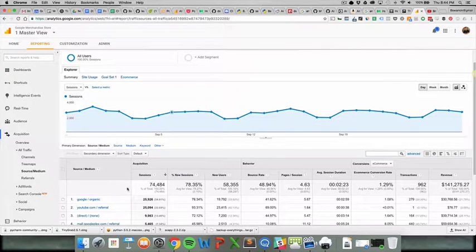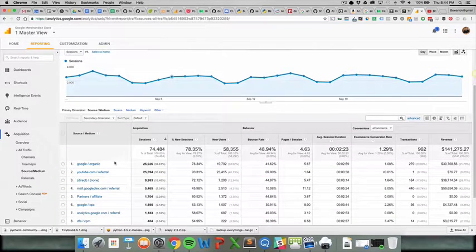And really where that comes into play is, you see that our demo site here has a ton of organic traffic and a ton of YouTube referrals, but that doesn't really give us full context. It's nice to have more and more traffic, especially SEO traffic, or referral traffic from somewhere where we're posting a lot of content, but it doesn't really tell us what the most popular items are.